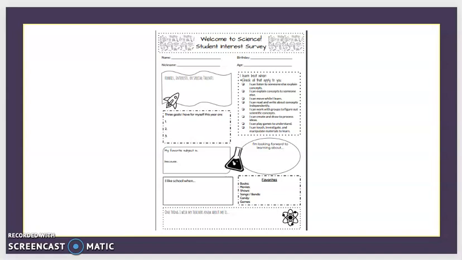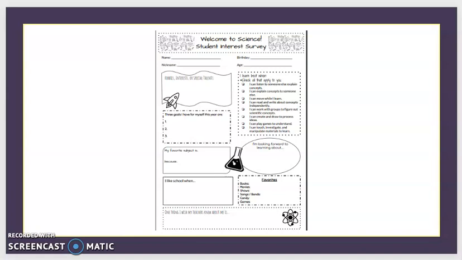So we're going to fill out this Welcome to Science Student Interest Survey. You'll see that there are a lot of different columns for your hobbies and interests, special talents, goals you might have, what your favorite school subject is, anything that you want to tell the teachers, all of that good information that I would normally get to know you at school, but unfortunately we're virtual this year.